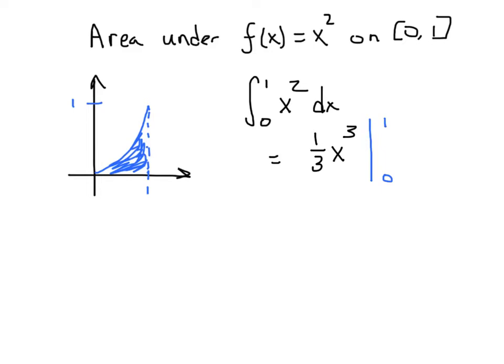Okay, so we're going to plug 1 in the first time, and I get one-third times 1 cubed. That's F, capital F of B, minus, I plug in 0 this time, and 0 cubed is 0. This is capital F of A, and all of this works out to be one-third as a fraction. Or you may see it as a decimal 0.3 repeating.